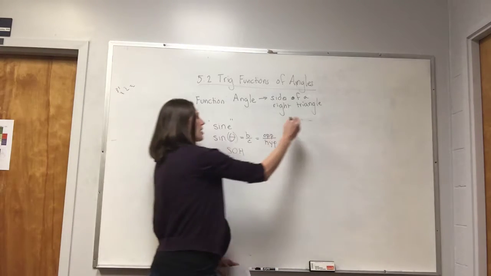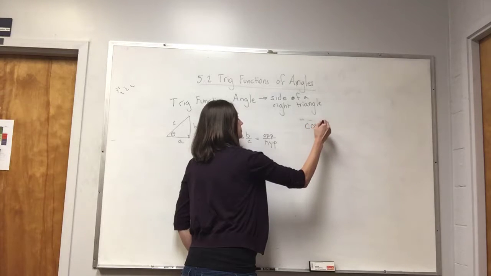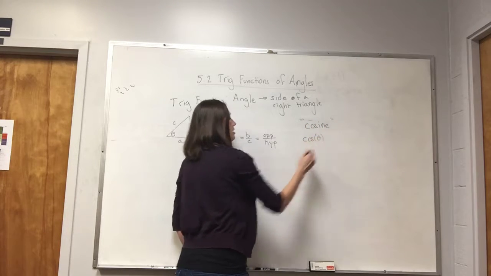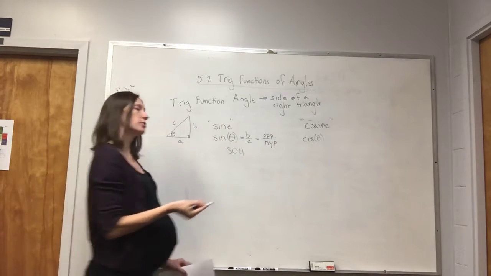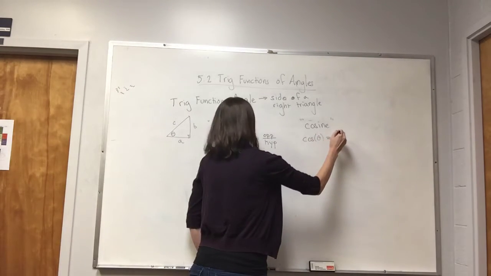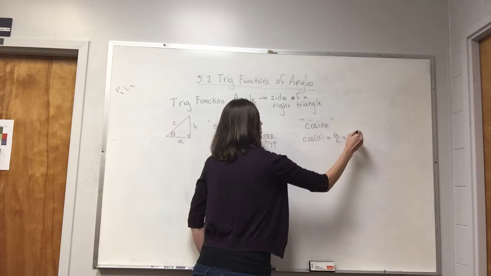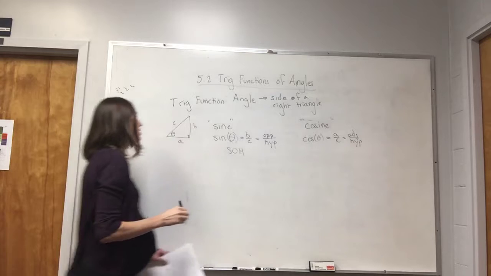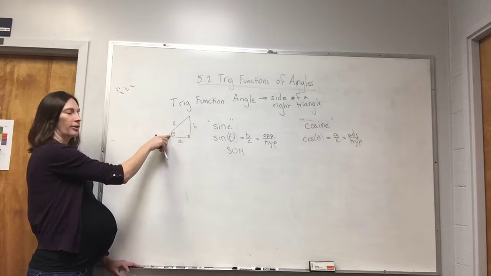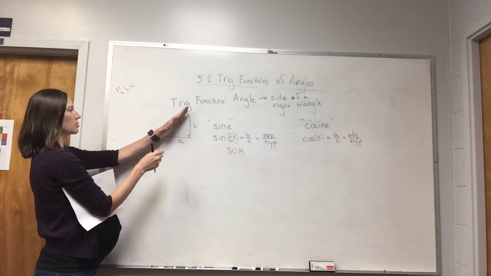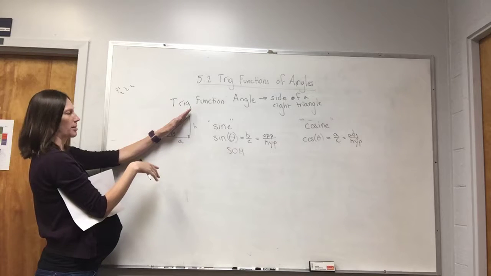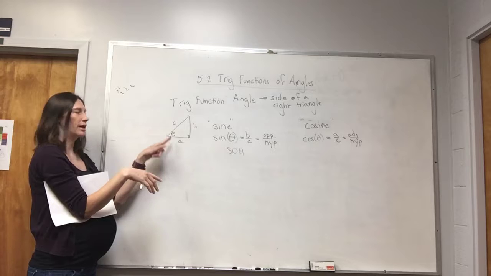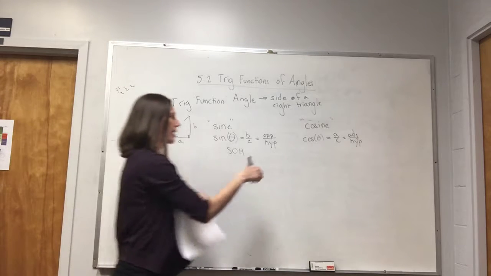Okay? Then we have cosine. I'm going to go through this one a little bit quicker. Abbreviated COS. Don't call it cos, just continue to call it cosine. Cosine of theta is A over C. From our picture, we're going to label that the adjacent over the hypotenuse. So when I say adjacent to theta, okay, theta is formed by 2 sides. That hypotenuse, I'm not talking about the hypotenuse, and the other side. The other side is the one that is adjacent to theta. Real close to it, okay?